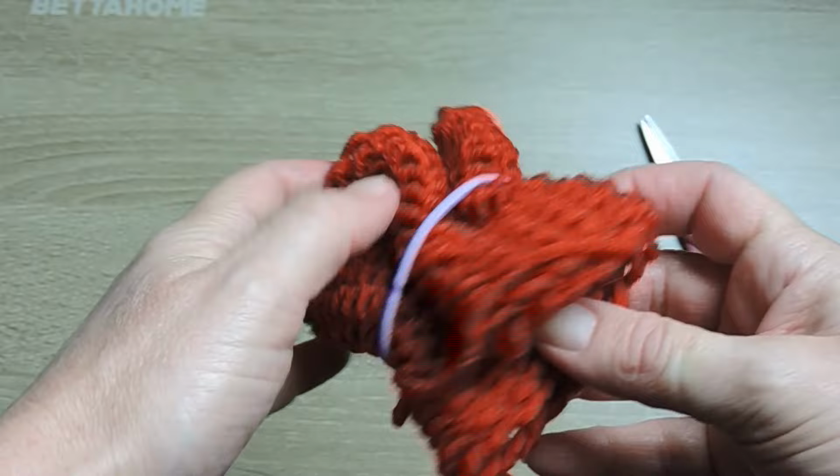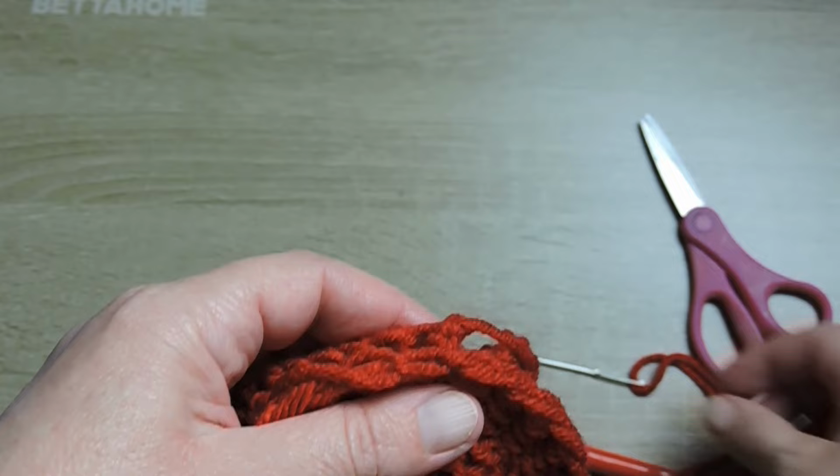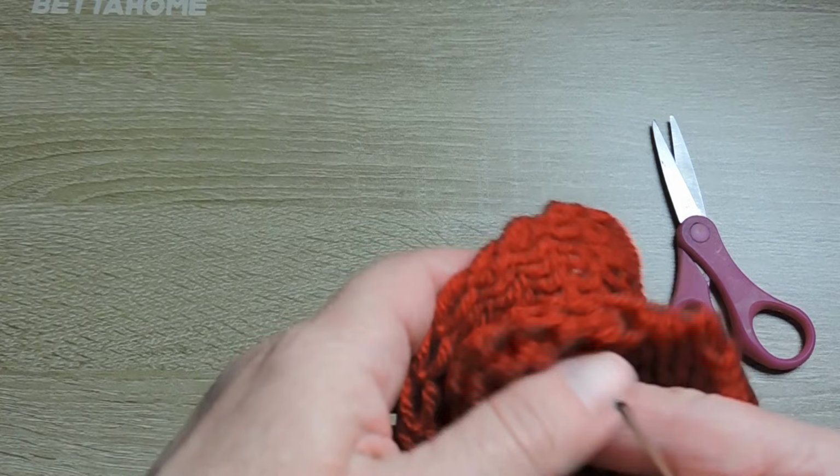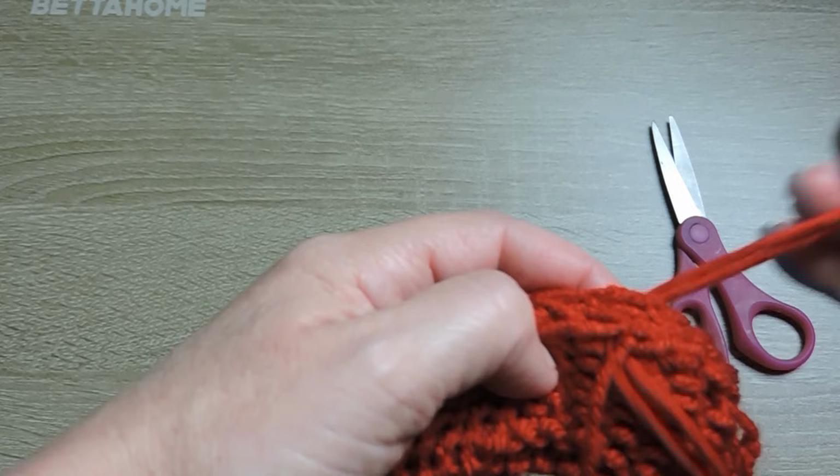Go ahead and place it so it's even. So we're just lining it up, starting with the slip knot. And we're just going to do a stitch through each one of the outer... We're just going to do a stitch through the outer layers of the scrunchie.